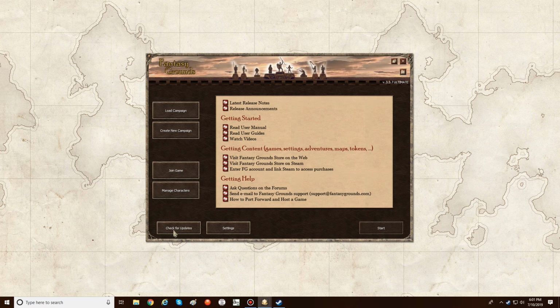This button down here that says check for updates, it might be red. If that means you have an update, just click it and let it do its thing. It should automatically do it. It's going to go to the Fantasy Grounds server, see if there's any new releases or any new version of the program, and then it should automatically install it. You shouldn't have to do anything. Just sit there and let it run.